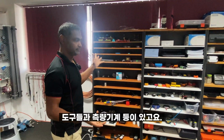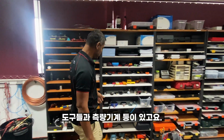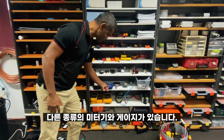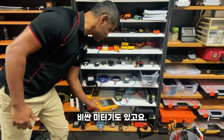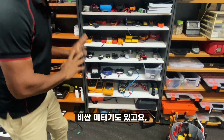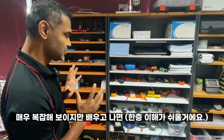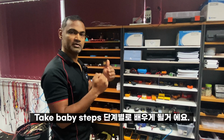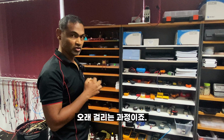And then there's more tools, more meters. These are all different meters here, different gauges. Again, more expensive meters. Again, it sounds overwhelming, but once you learn, you've got to take baby steps. It is a long journey.